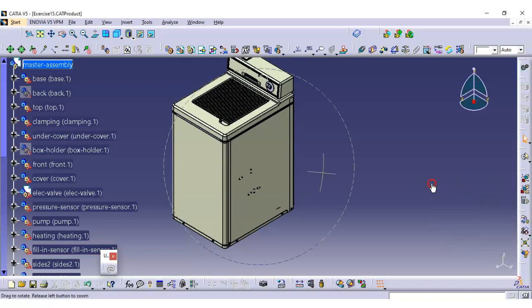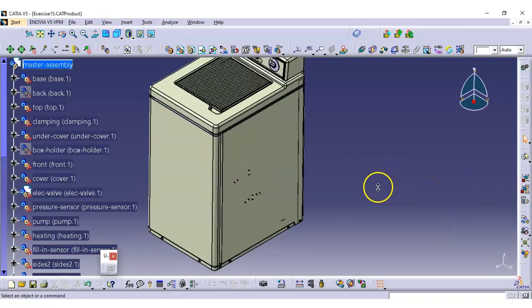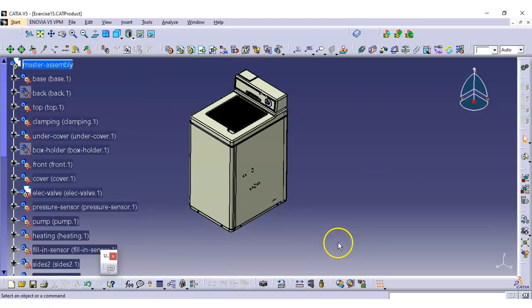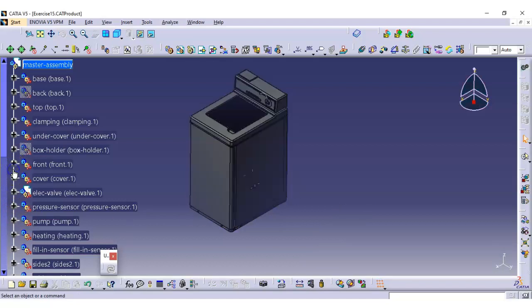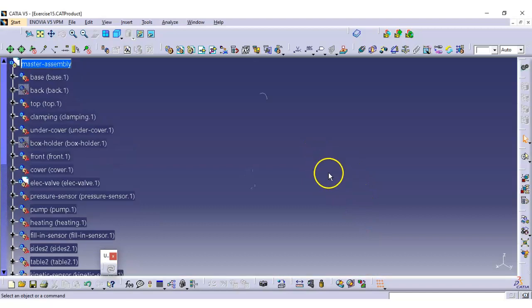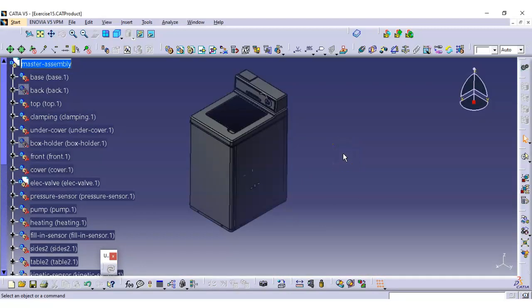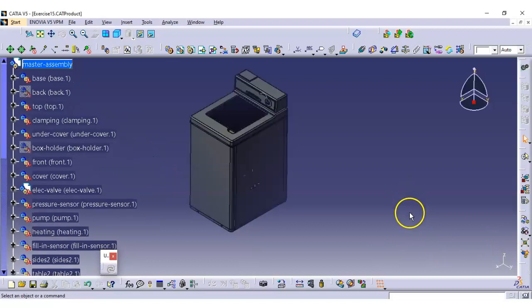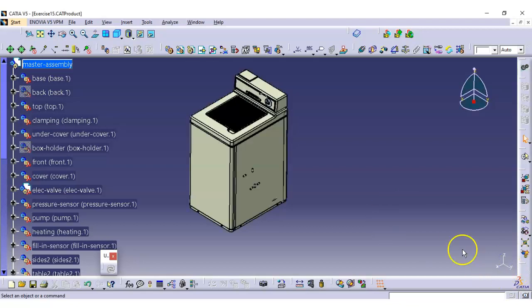That means now it is active, right? Otherwise, you can zoom in and zoom out of the specification tree. This could happen because of certain factors. By mistake, if you select this specification tree, there is also the probability of it getting activated. So the moment you see that the component is grayed, you need to understand that the current specification tree is active, and when you zoom in and zoom out, you are able to zoom only your specification tree. No need to worry, just go and click on the compass at the bottom, so you can zoom it.